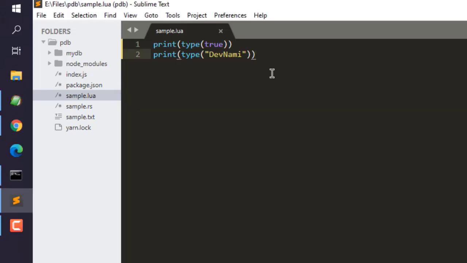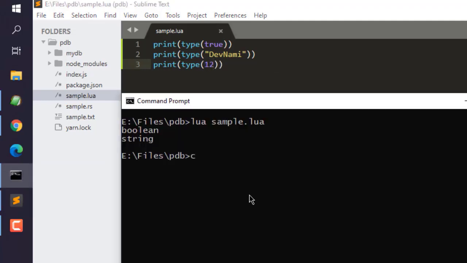Similarly, let's say if I go with some integer and float value, so number 12. Okay, so let's print this out. Here you can see it is showing as number.